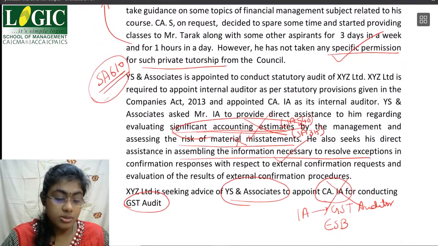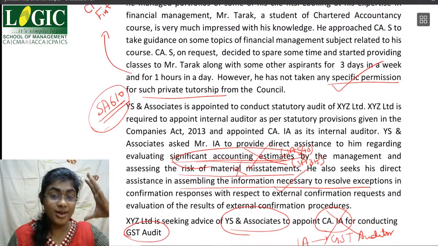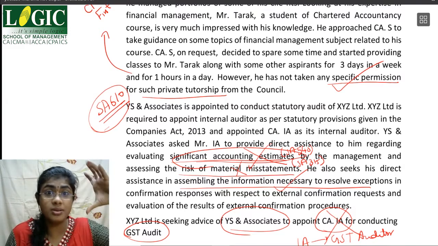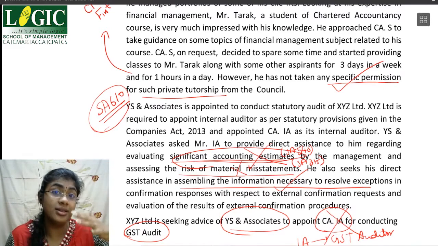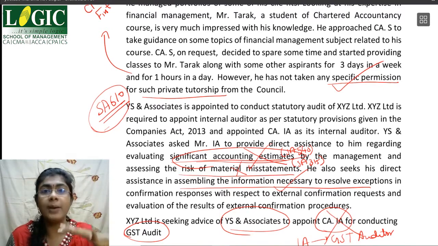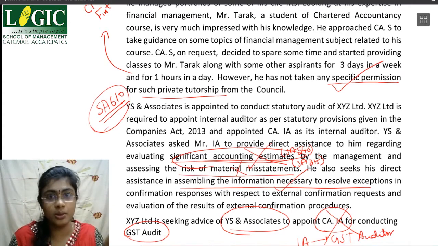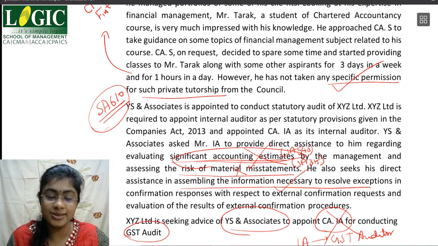Here students, thus we come to the end of reading the passage. I hope you understood how to interpret the passage. Now, as said in the beginning, this passage will be followed by 5 sets of MCQ, 1 mark each. So, with those interpretations in mind, shall we move on to the questions?